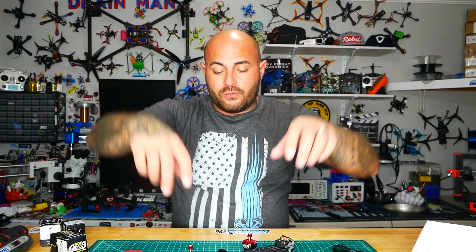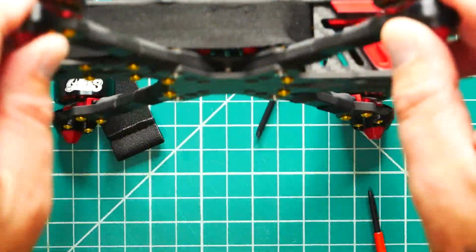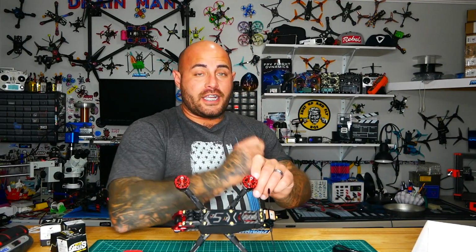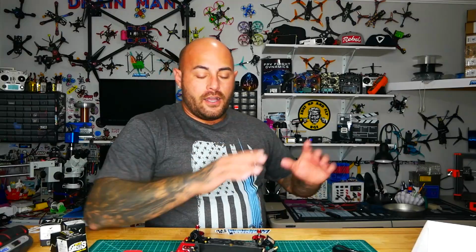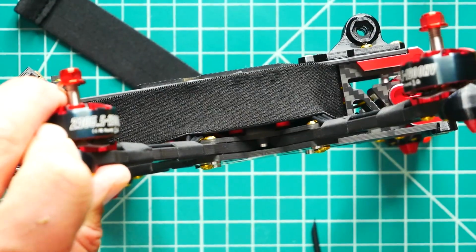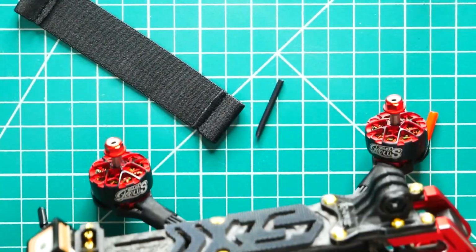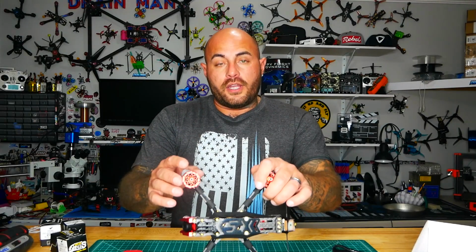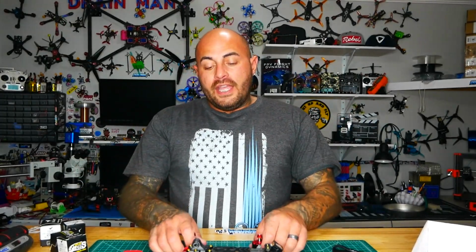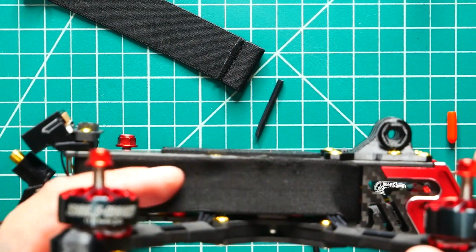Earlier when I opened up this video, you may have wondered what these were. And if you haven't caught on by now, that's right. It is a spandex for your quadcopter. No, kidding. What this does, if you don't already know, is when you're spinning, or maybe you hit a tree or you're in the grass, reverse props or not, you are going to toss stuff up and throw it inside. And what that does is that makes your electronics all dirty and nasty and covered. Well, guess what? That ain't gonna happen because you've got this protector right here.